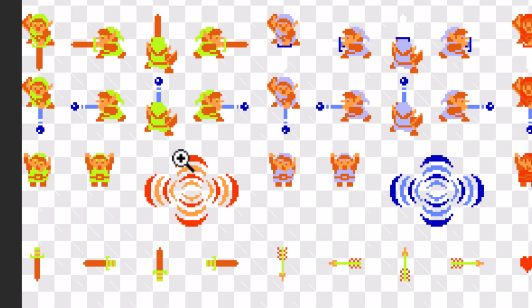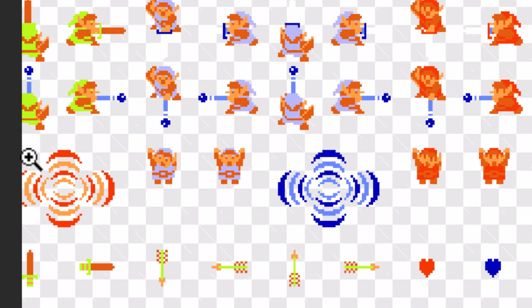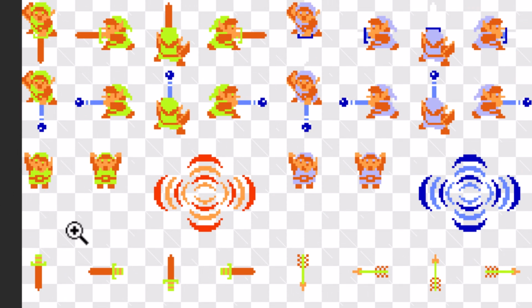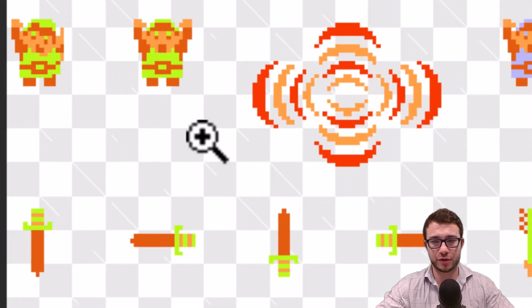When Link does this animation, if you look, I'm having trouble scrolling. He has this animation where he's holding this sword up with his hand. So we want to get that PNG. We essentially want to make that an entity and get that sprite. We want to get this square, this sprite right here, and change it to our entity's current src rect property. So let's get the X and Y for this sprite. Let's think about now how to get this animation over here.